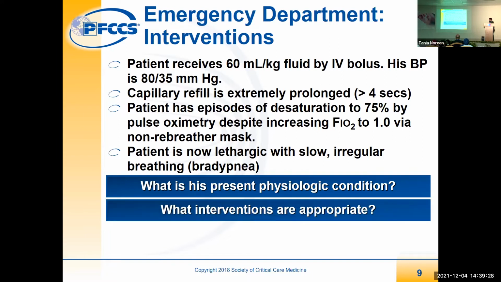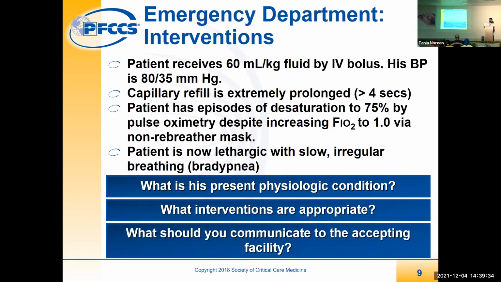Intubate करेंगे, volume resuscitation करेंगे, and inotropic support. Very good. क्योंकि 60 ml पर kg सभी आप दे चुके हैं. And what should you communicate with the accepting facility? अभी तक तो उनको पता ही नहीं था बच्चा इंटूबेट हुआ है. तो अगर आप नहीं बताएंगे तो they will not arrange a ventilator for the transport या और चीजें जो और इनोट्रोप्स आप स्टार्ट कर रहे हैं वो उनको बताना जरूरी है कि ये बच्चा इनोट्रोप पे चला गया.